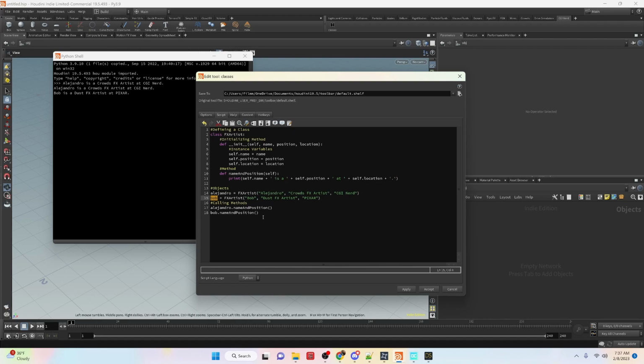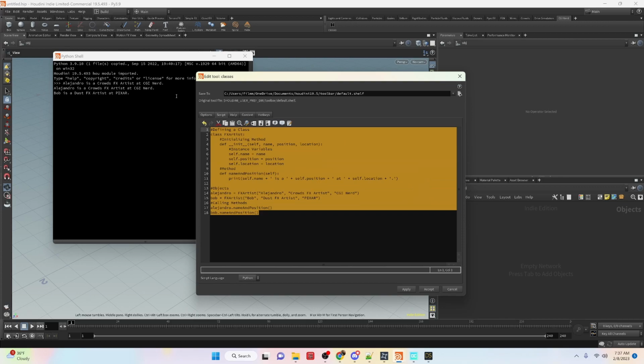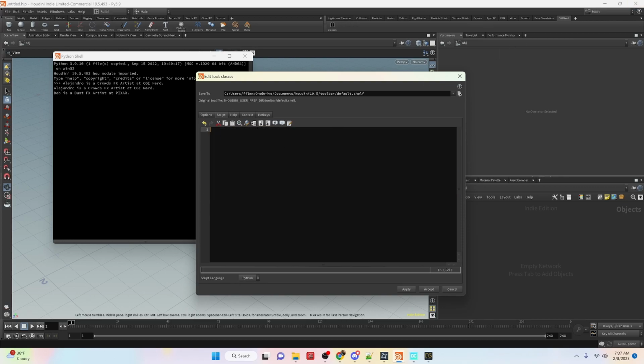But when we're actually creating the window, we'll do that with some of the PySide module content that we have. So let's clear this and let's take a look at creating the window. There are a few modules that we're going to need to import. We're going to import hou, we're going to import os, and then we're going to import PySide. And I'm just abbreviating that as PS for PySide.